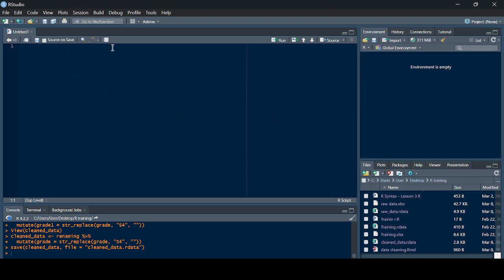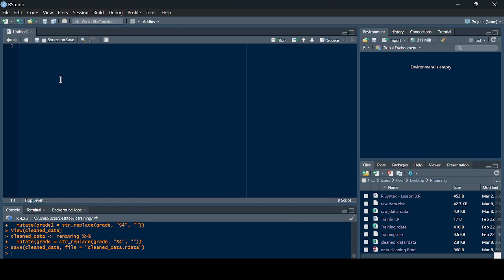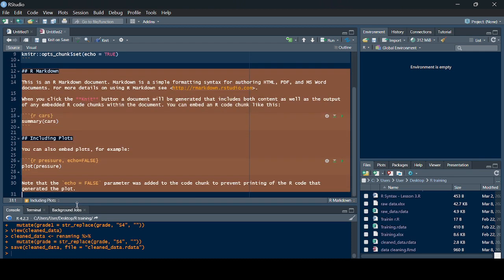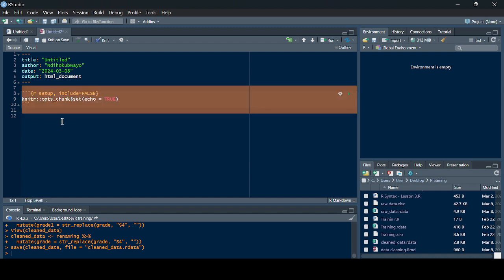Now let's go to marking. Our marker down. Yes, you can call it as you want, and it opens. You can just delete them and just open what you want.